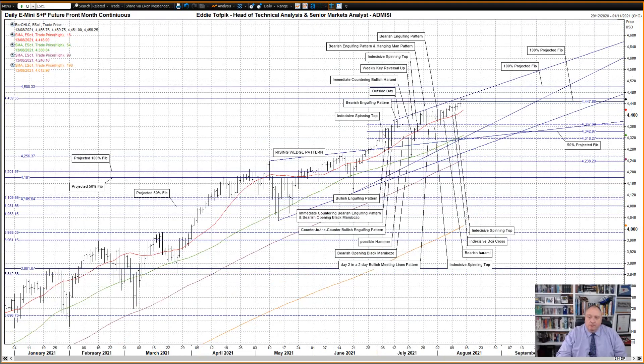US Mini S&P futures. Another really high day yesterday, once again with the highest open, close, low, and high of all time. Most importantly it was a move up and close over the 100% projected Fibonacci line at 44.48, and closer to the upper trend line currently at 44.65 of the new rising wedge pattern from mid-June to date. Just keep having an eye on that as it is still too early to see if it is happening. Further above we have another 100% projected Fibonacci line a little higher at 4500 even. So far today a small, very limited move higher at this time, but it is early. Just keep an eye on that upper trend line from the rising wedge pattern as we go through the day.